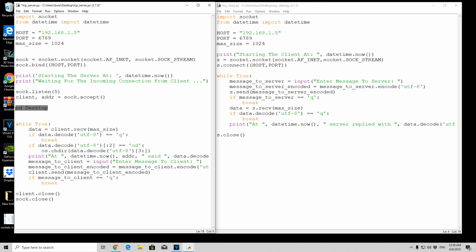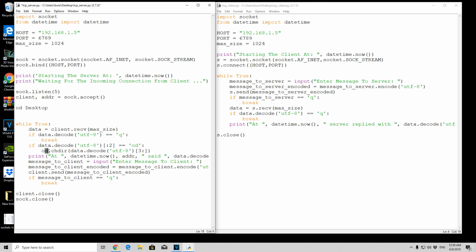So it sends a message that looks like this. What we do right here is check if the first two characters of this message are equal to cd. Then we proceed to perform this code, which means the client wants to change the directory on the server.